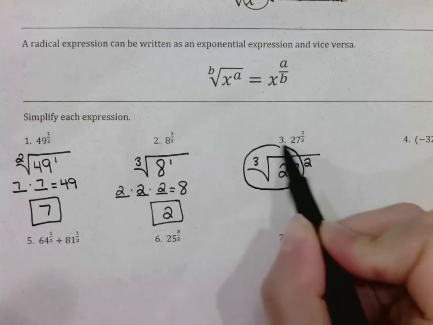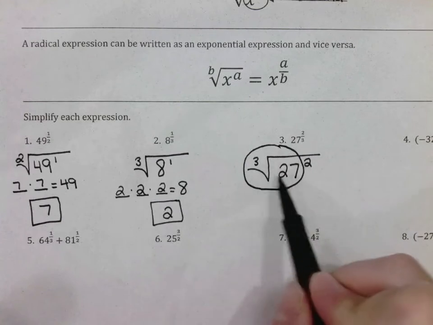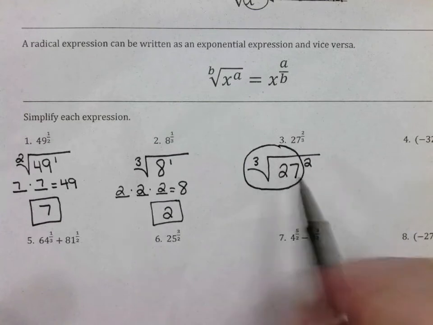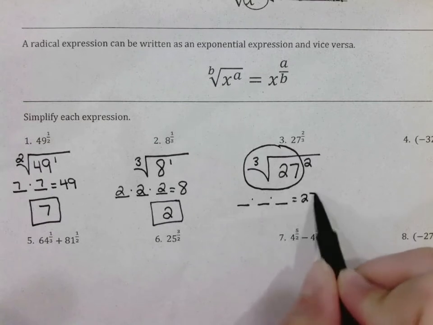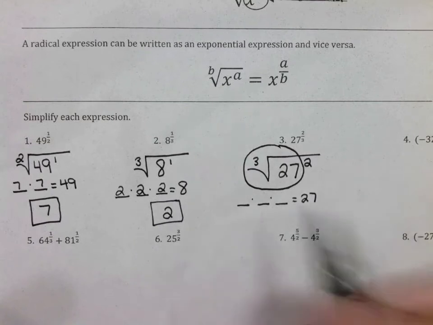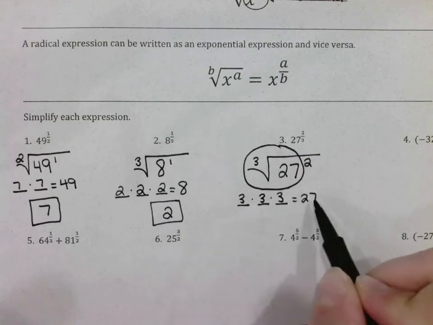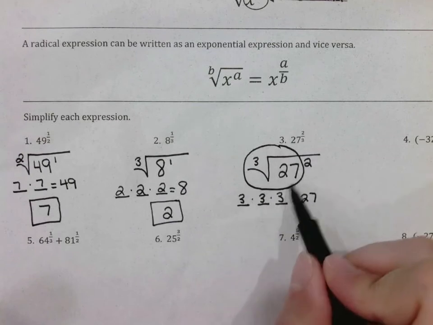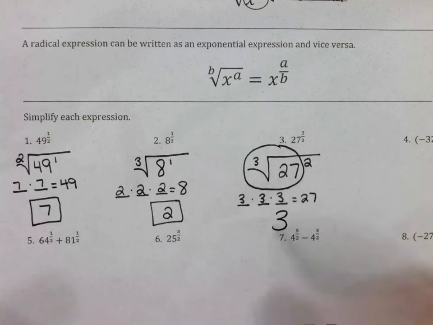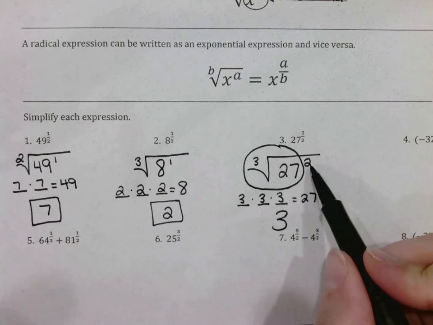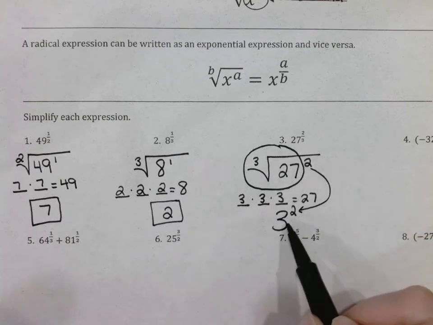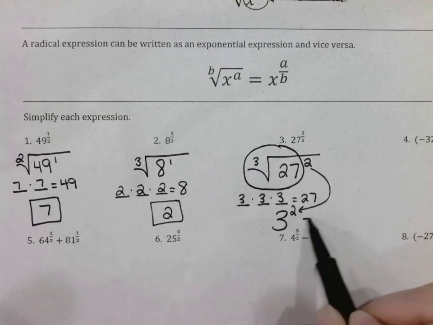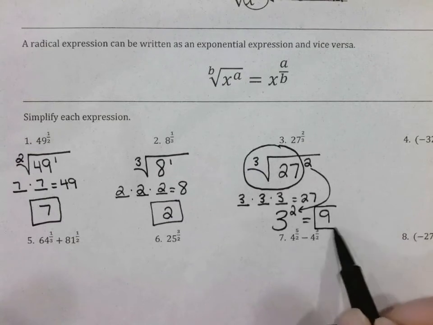So I'd like to circle this piece. We could start by doing the cube root of 27. That's a pretty easy problem. Something times something times something that gets us 27. You probably know that's 3, right? 3 times 3 is 9. 9 times 3 is 27. So I'm going to replace this circle with a 3. And then I just have to bring down this 2. And so now we have a much more manageable problem. 3 squared, that's just 9, right? 3 times 3 is 9.